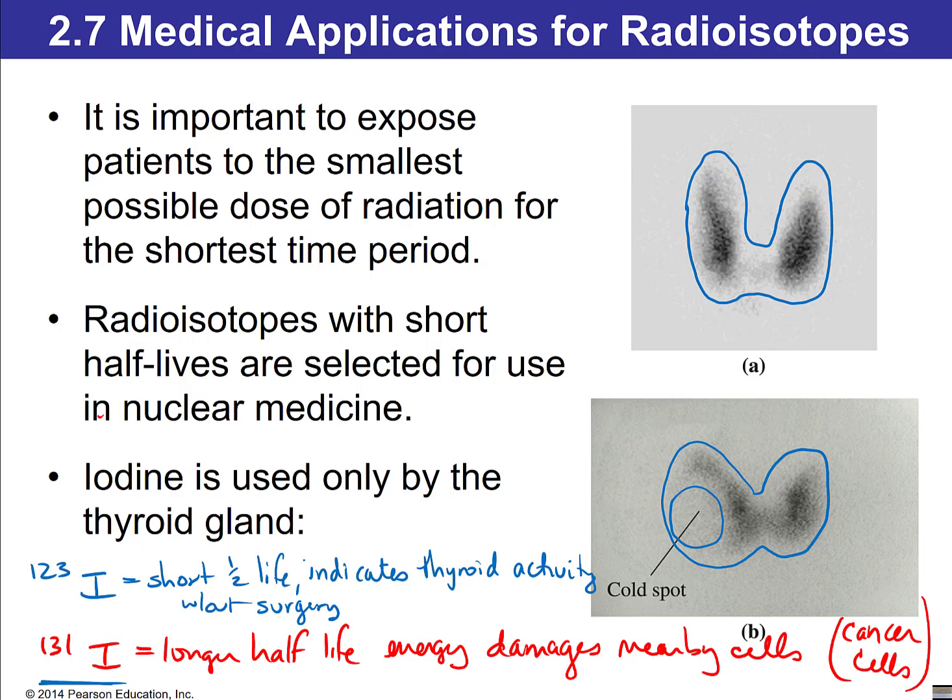It has a longer half-life, which means that it's going to collect in the thyroid, be releasing its energy, and cause damage to nearby cells. The half-life is 32 days, so in a month's time, you will actually begin to see activity of the thyroid decrease. So you're effectively killing the thyroid this way.